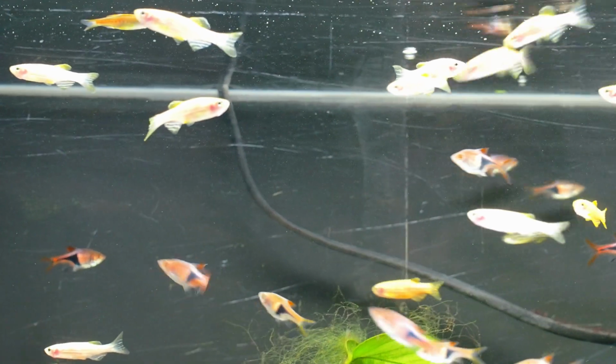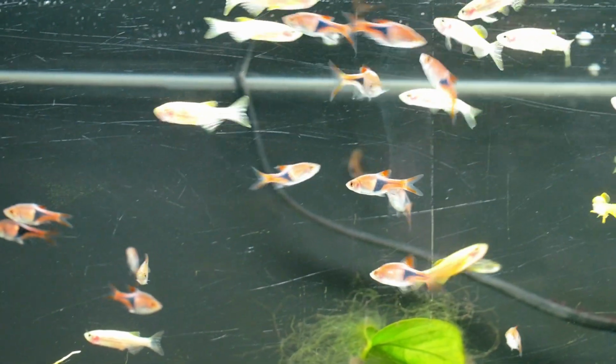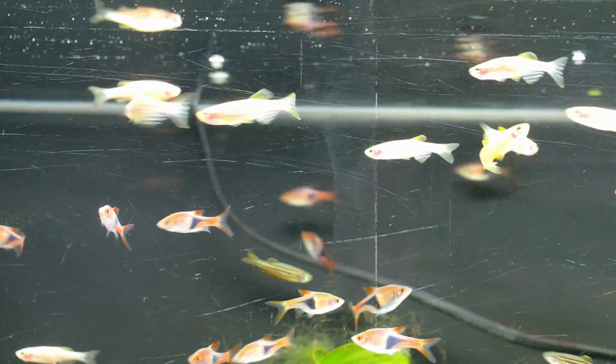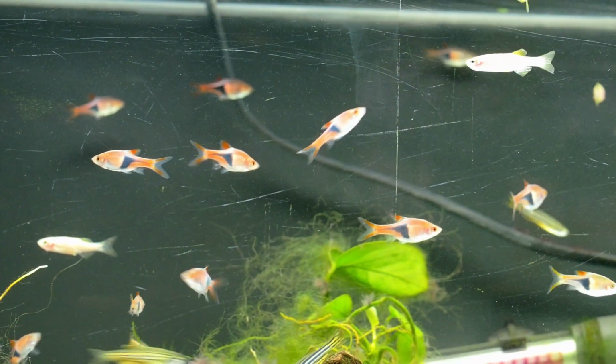aquarium with dechlorinated tap water, having good filtration. We recommend things like hang-on backs, power heads, pretty much any kind of commercial filtration that is big enough for the aquarium you're setting it up in is going to be ideal for them. Obviously, they aren't going to enjoy as fast flow as some other species like Danios or Minnows, and you should bear that in mind when having flow through the aquarium. They won't enjoy being buffeted around, however, they can take a little bit of flow.